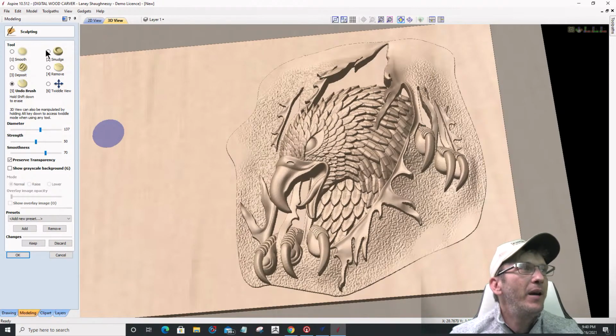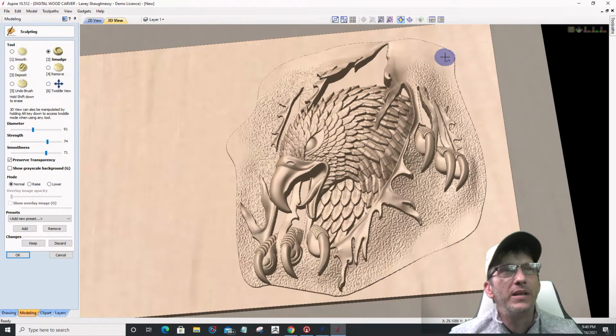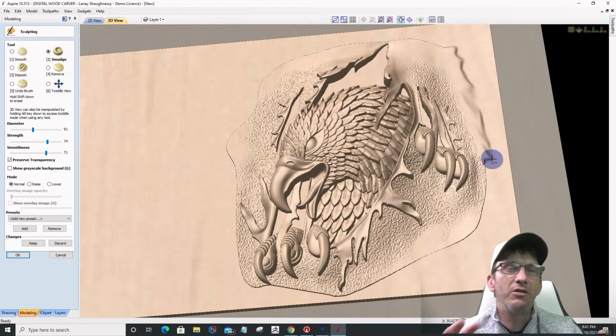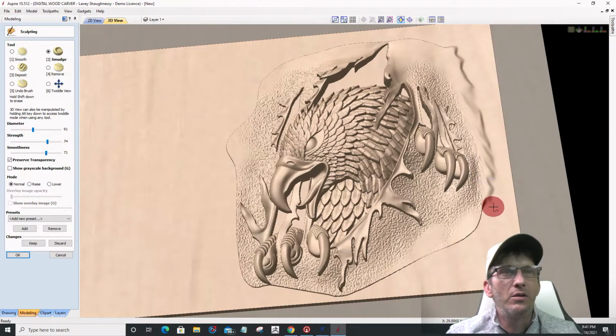Okay, and I'm going to use some smudging here. Smudging means that I'm going to be kind of pulling some of the model out. I'm pulling this out to kind of create a rough edge, so it's not so symmetrical.